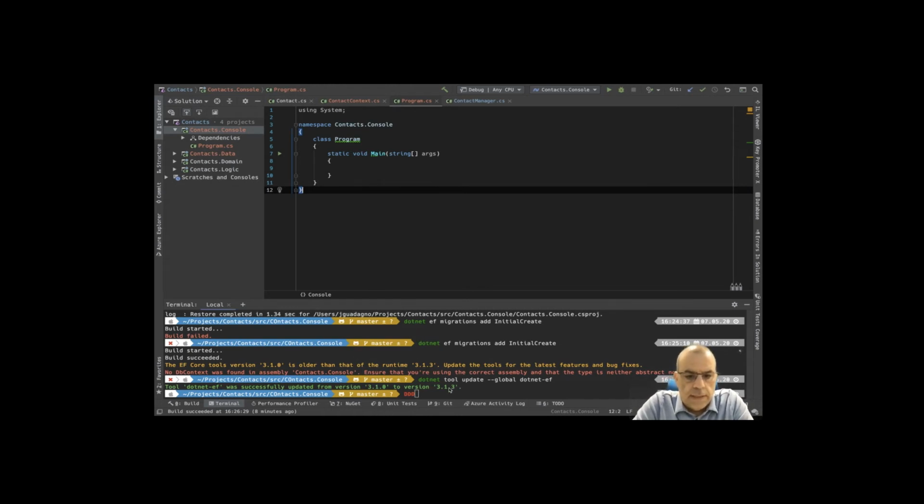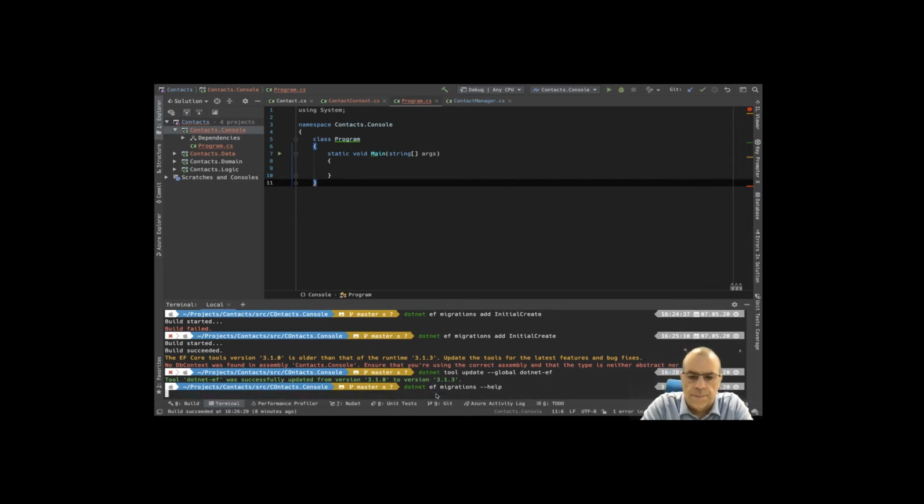So let's see if I can do that here in the command line. So I do dotnet EF migrations and then help.